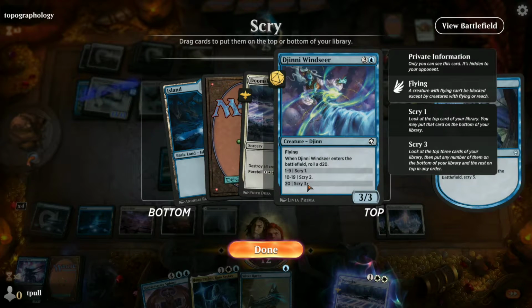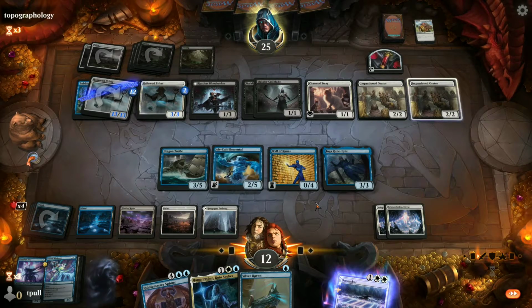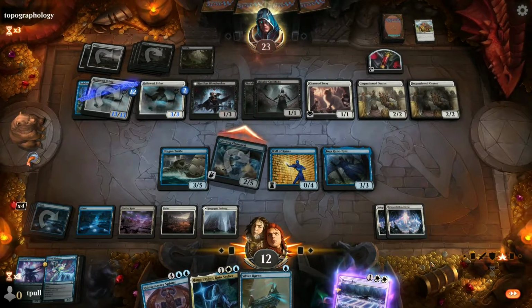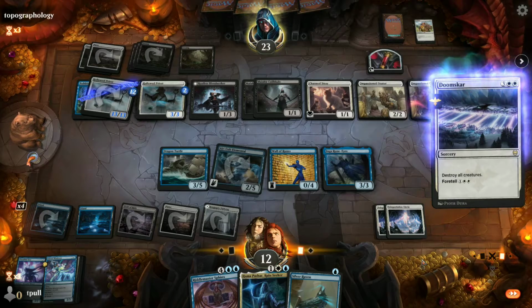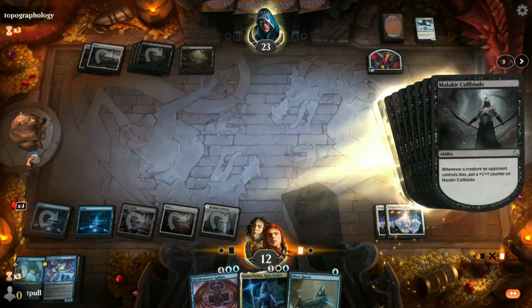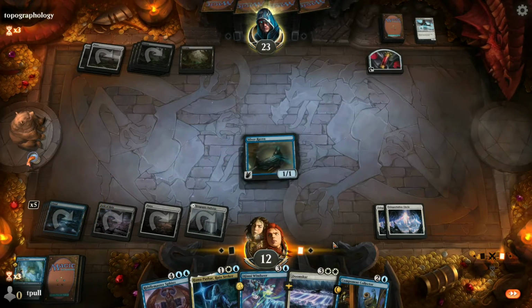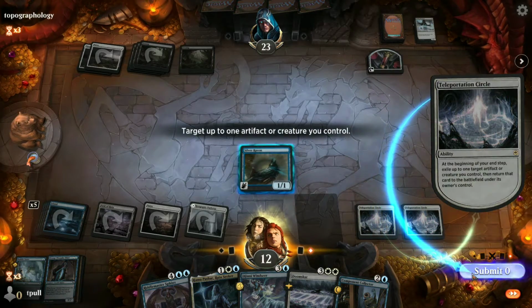Okay. Yep, that's fine. Then we attack with you. And then we toss over the whole table. All your triggers mean nothing. My triggers work. That's what we call value. Next, Silver Raven comes down. We get another scry. We like that. Don't need to worry about doing it again.